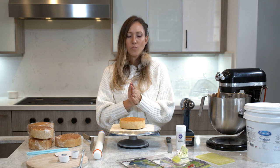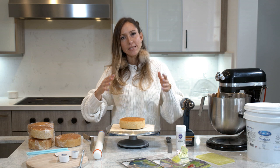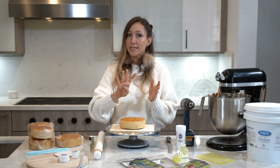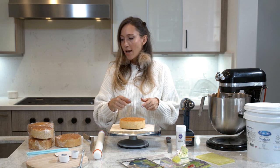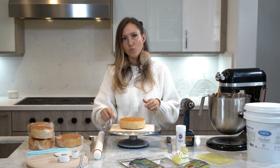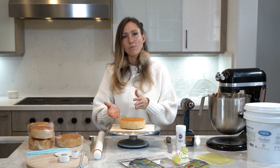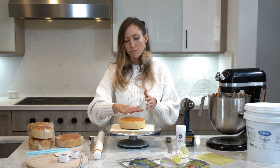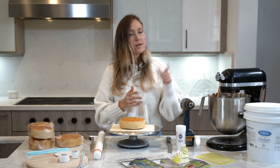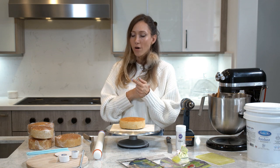For our snowman project we need cake - we are going to be sculpting this cake to look like a snowman. We're gonna start with four six-inch round cakes and two five-inch round cakes. Notice that I baked all my cakes pretty tall, and I can choose to slice them and fill them to make them thinner or just fill them up as we go. For now, we need Swiss meringue buttercream. If you want to know how to make it, go check out my video on how to make the Swiss meringue buttercream.